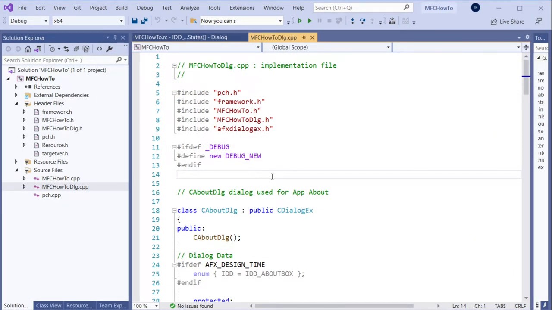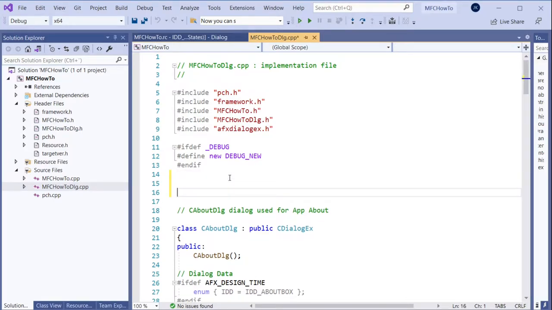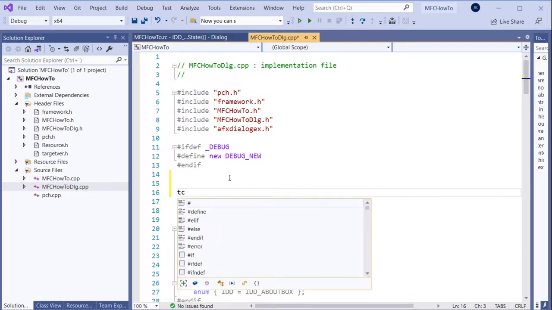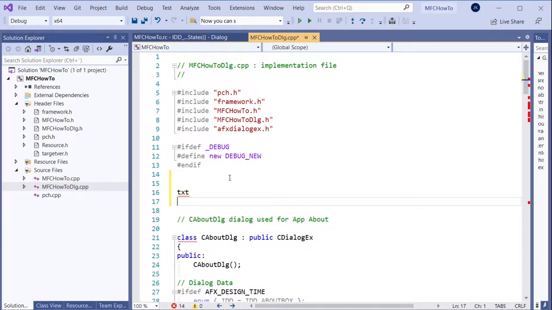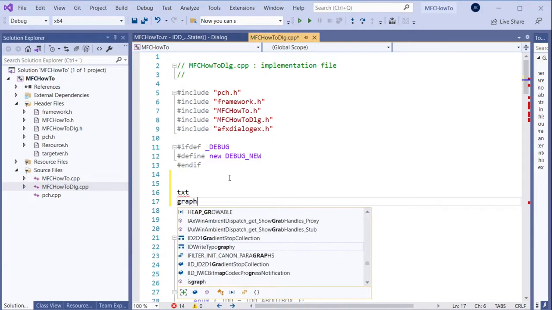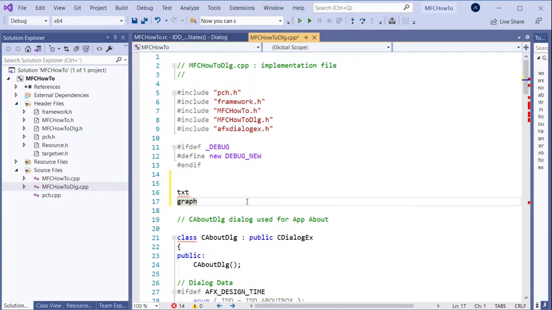In this project, I will be creating a very simple program that can open a simple graphics file and show the graphics, like a line. And then we can open a simple text file, like a txt file, and that's it. So we will be having two file types here. The first file type will be txt, the extension of the file, and the next one we can call whatever we want. Let's say we call it graph, like that. For example, we could create one file like drawing1.graph, and then we can open any document.